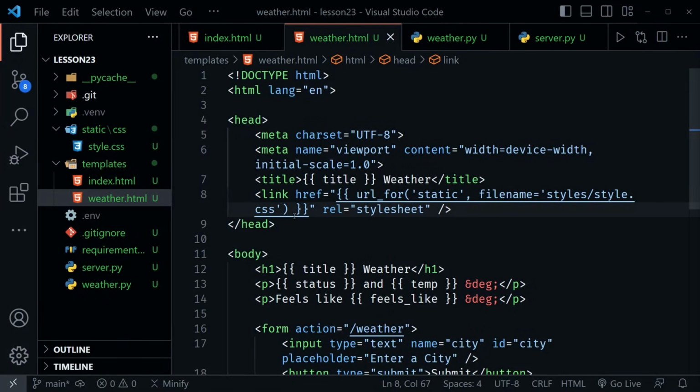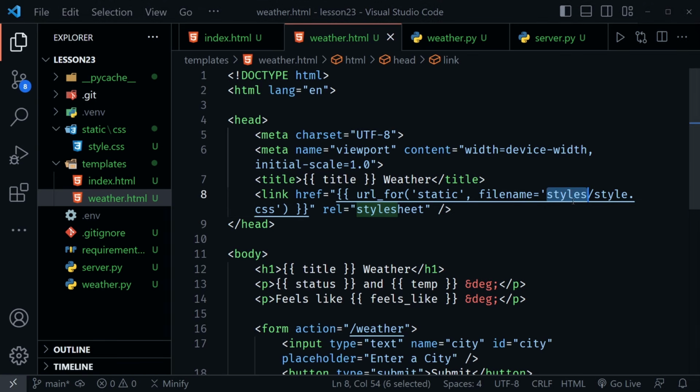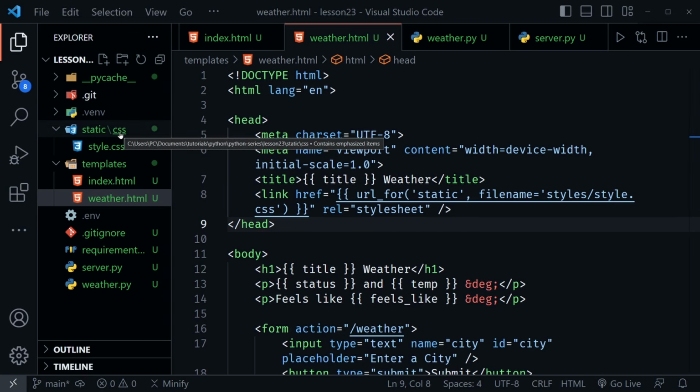Okay, back in VS Code, I've made a very simple mistake, easy to make. I am looking in the folder name styles/style.css inside of both the HTML files. But when I look at the file tree, I actually named my subfolder inside of static CSS because I had CSS on my mind and not the word styles.